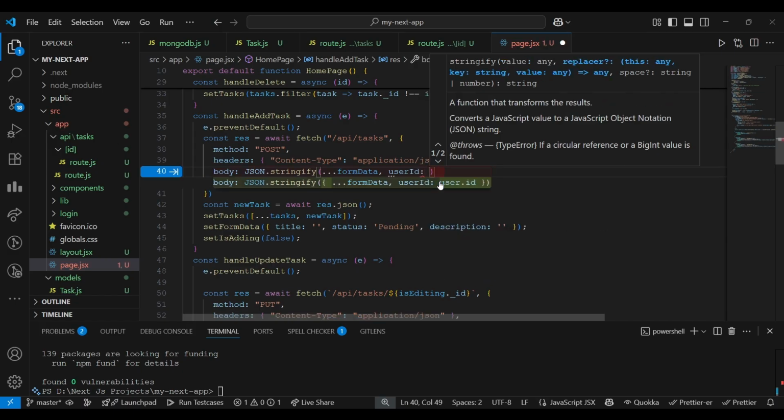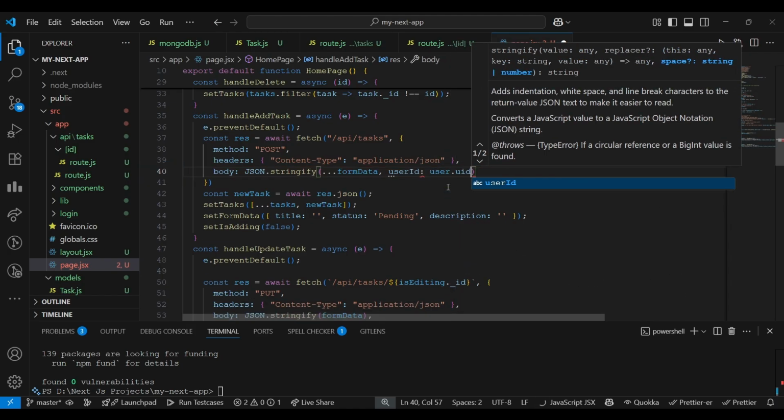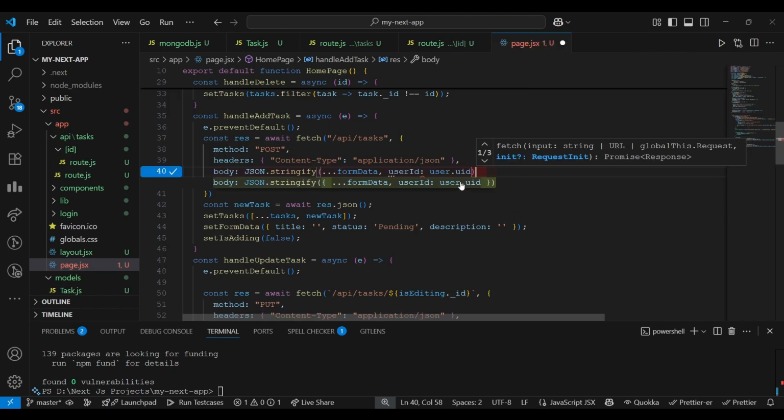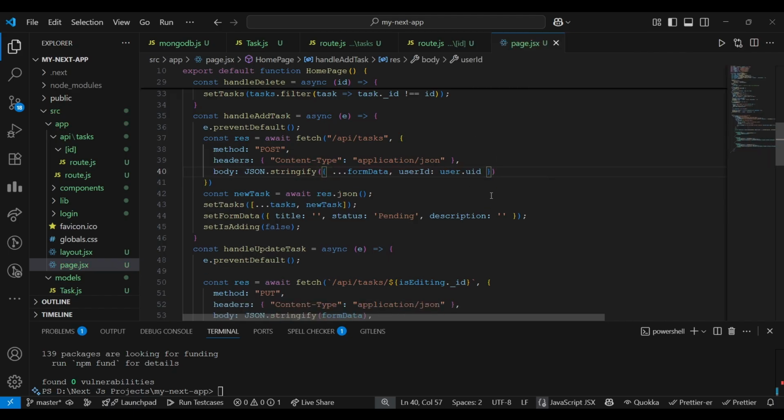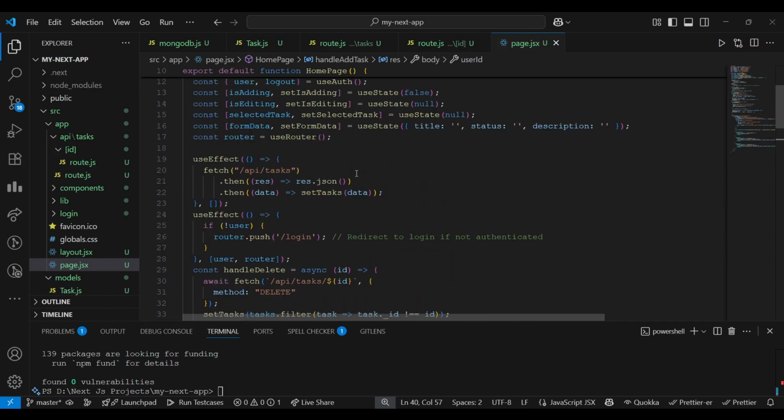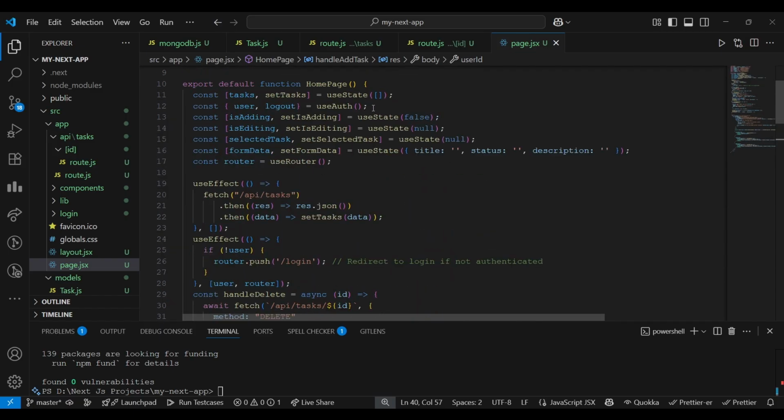I'm getting my user ID from that Firebase user data. I will also show once. The user ID should be gotten from user.uid. From that user, I'm just getting it, like it will be connected with the Firebase, as we already discussed.